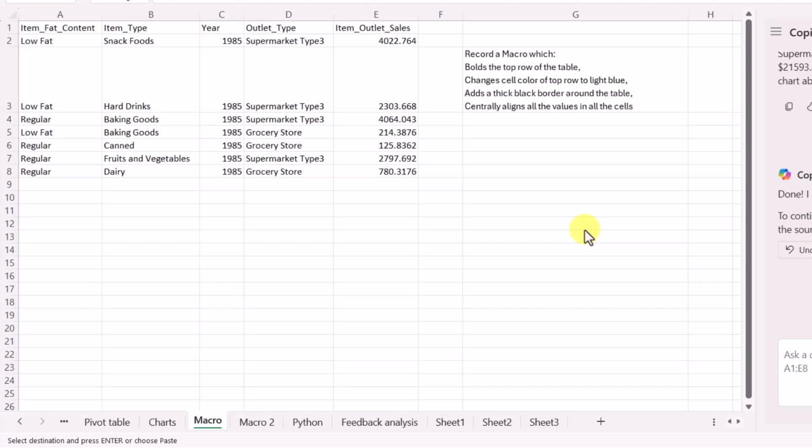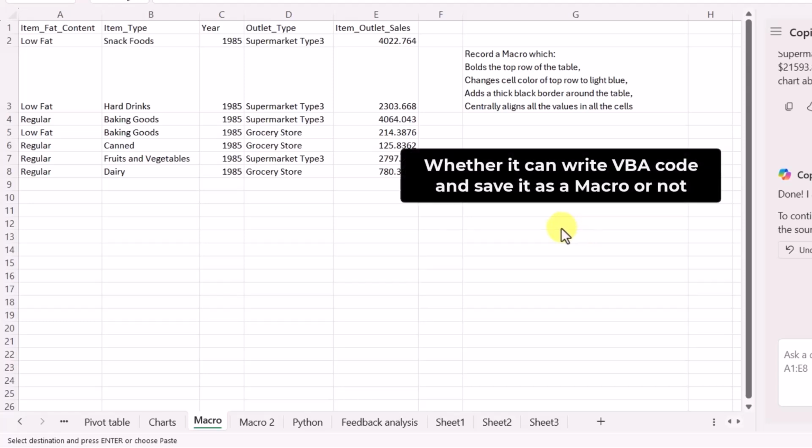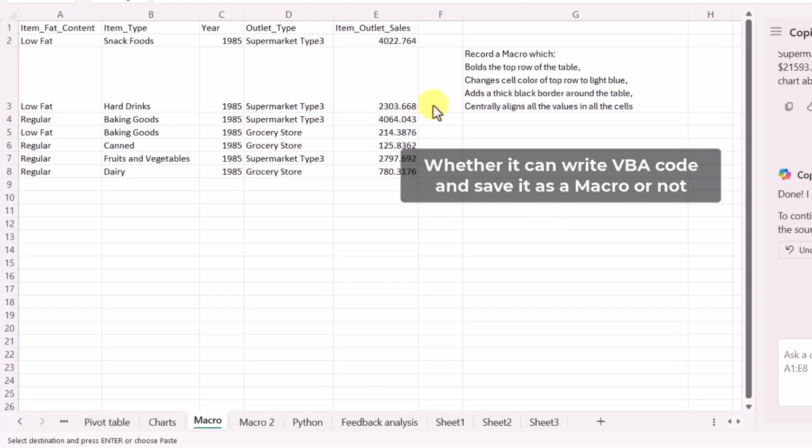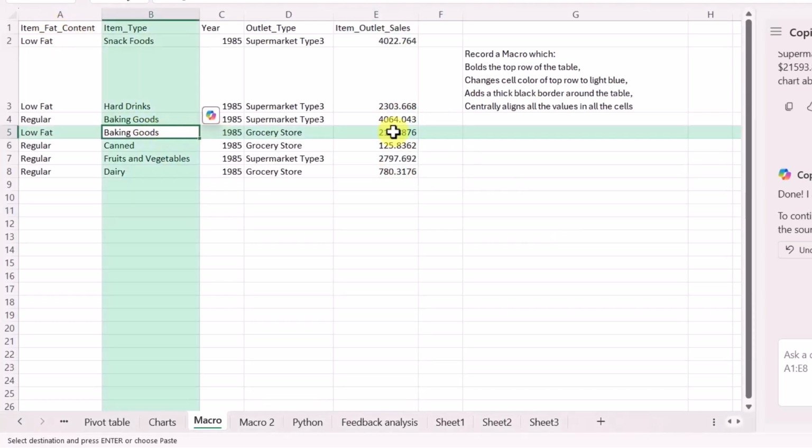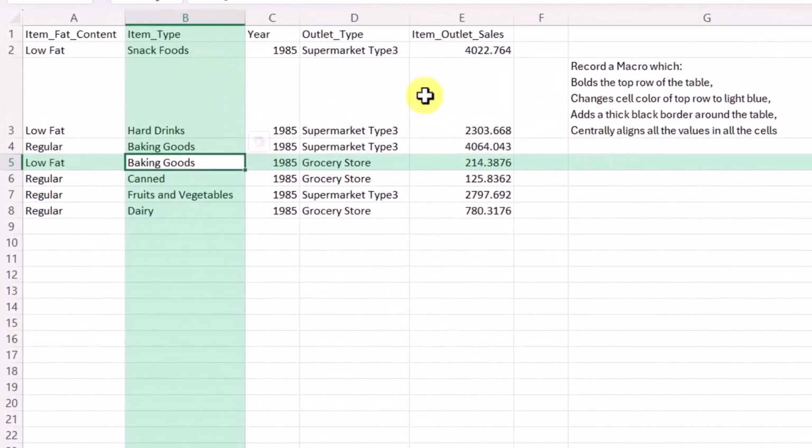The next task I want to check is whether it can write macros and save macros or not. Now here is a very small table, and the macro that I want to create is I get these tables every time. I want to format these tables using a macro.